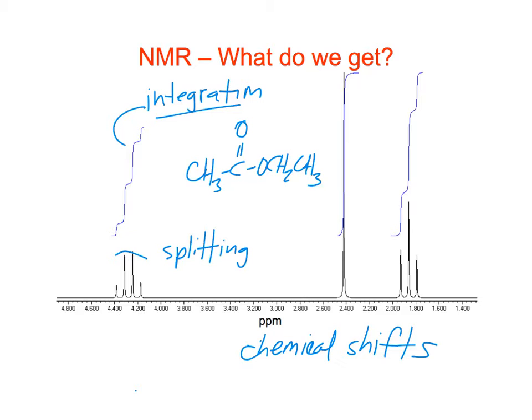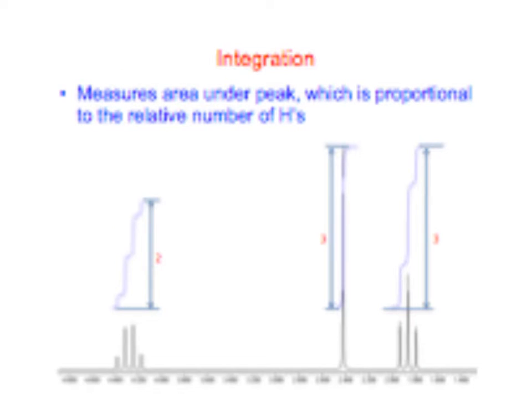Well, yeah, so we're going to talk first about integration, and then we're going to talk about chemical shifts, and then we're going to talk about splitting. And along the way, another thing that gives us some information is just the number of peaks as well, right? All right, so let's start with integration.